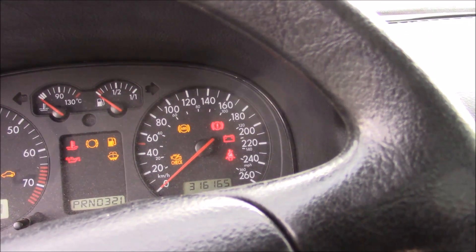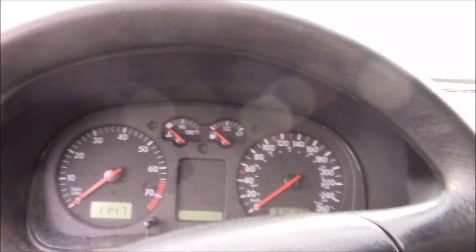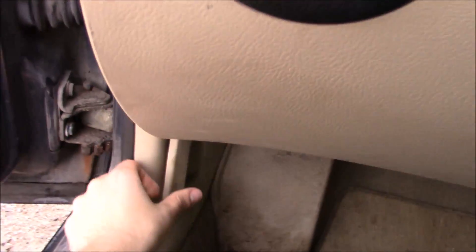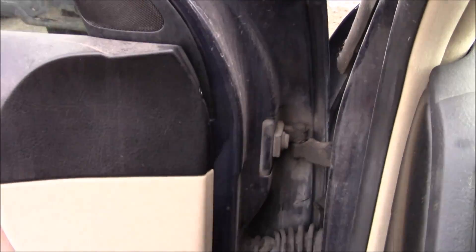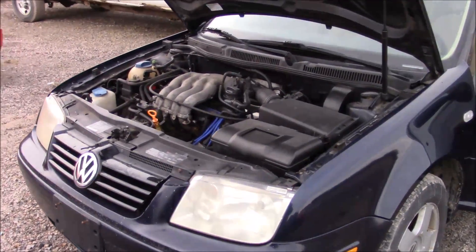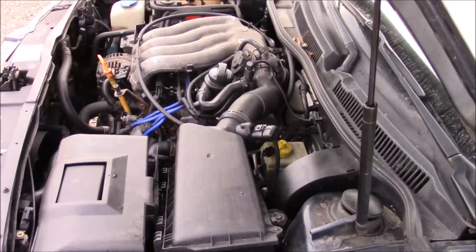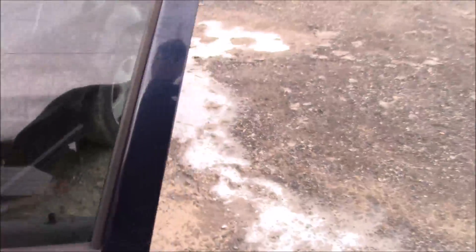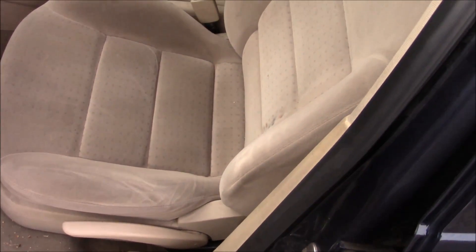It's a gas model. I'm going to pull the hood and check the oil. There are no puddles under her and she's got oil. I'm not sure about the transmission, but I'm not driving it so that doesn't really make much of a difference. Nice seats, they're in nice shape.